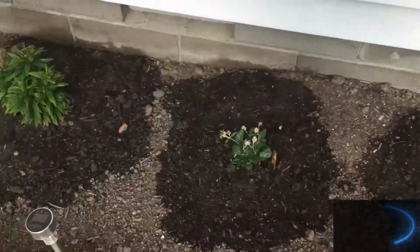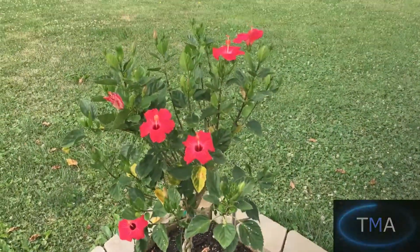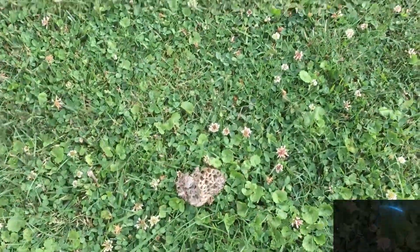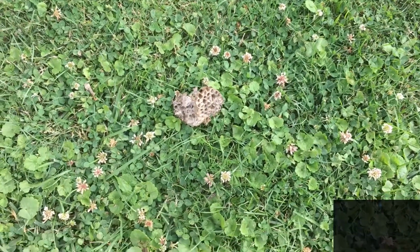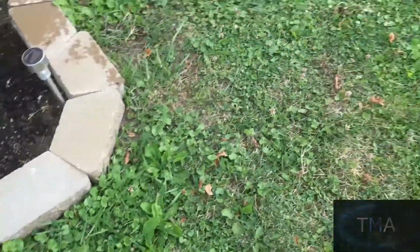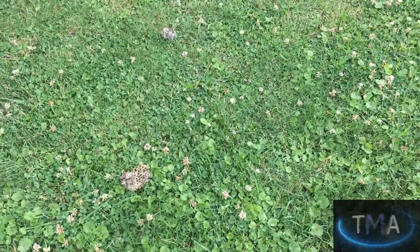Here it is now without all the weeds, and it looks much better. That looks good too. And I was out here spraying the house the other day, and a giant wasp nest fell down. There's that and that. It was over there, but I don't know how it got here. So yeah, it was a big one, a lot bigger than it is now, and I don't know where it came from. It fell down and I sprayed it.